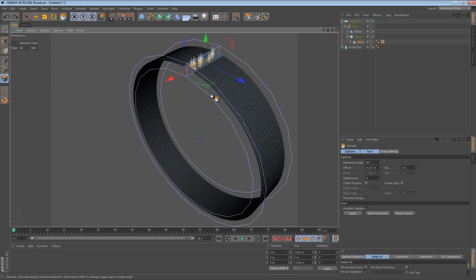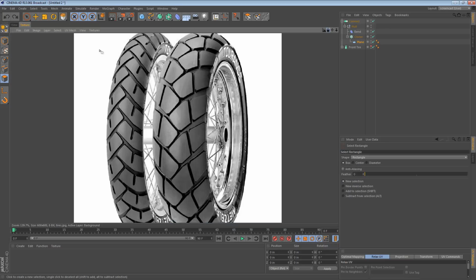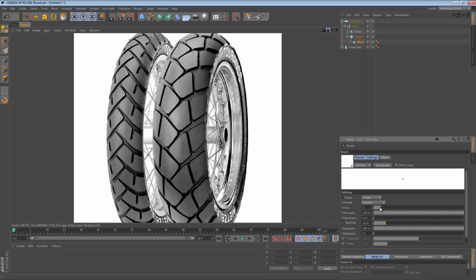So now might be a good time to look at the reference material. I'm just going to undo a little bit. And if we look right here, we can see that for the front tire, which is the one we're working on, there's a chevron shape, but it's sort of an offset chevron shape. Let me see if I can illustrate what I'm trying to show. It's not simply a pointy thing. It's a pointy thing like that. But the repeating pattern we have should be able to handle that.